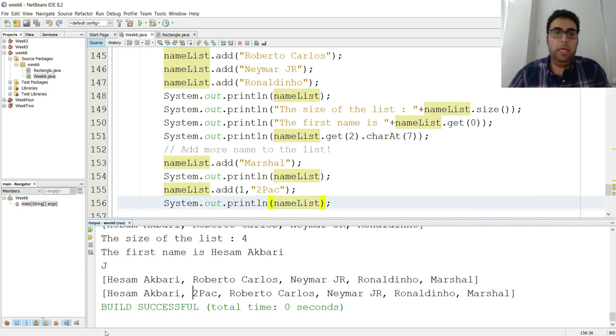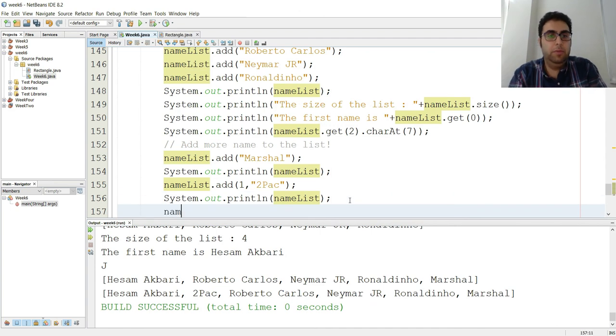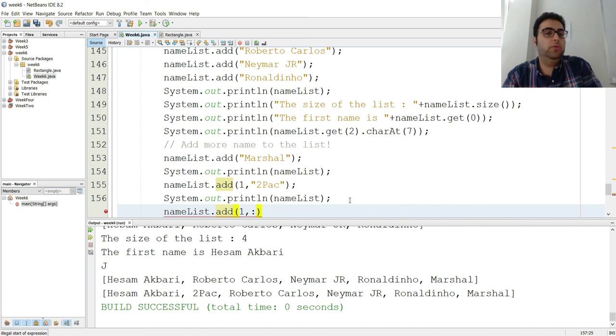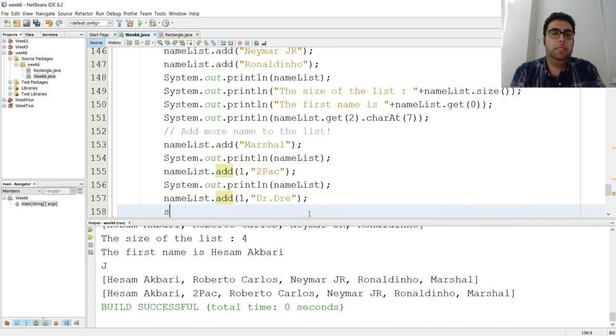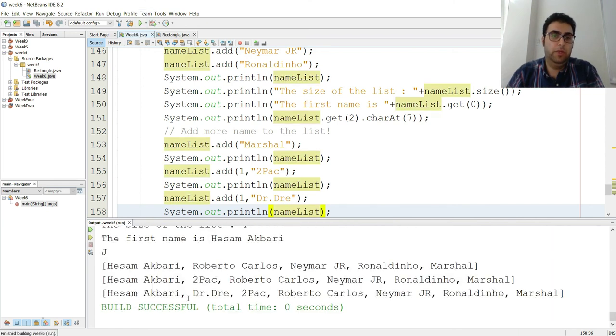Alright, so again, let's do that again. So we're going to go name list. Let's go wrapper now. So 1. The Tupac location is right now index 1, and we're going to add, let's say, Dr. Dre to the list. What will happen is that when I print it out, Tupac will now be in location 2. So if I print the name list, you see what happens here. Here we go. Everything is pushed.